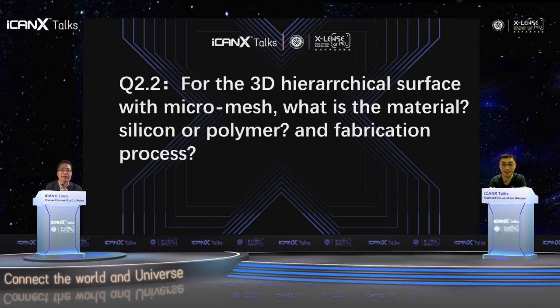Yeah, nice. So this one, we use a copper micro mesh. We can buy different sizes of mesh, in terms of what they call line numbers, the density of the mesh, and then we use thermal diffusion bonding. This relates back to the first question about cost. As I mentioned, if you can use some common elements, like the copper mesh we have now, we do a really fast one-step thermal diffusion bonding onto the surface, and then we can test it. There are details in terms of the vacuum level, the temperature, and the time duration, and those we don't disclose. I see. All right. Thanks.